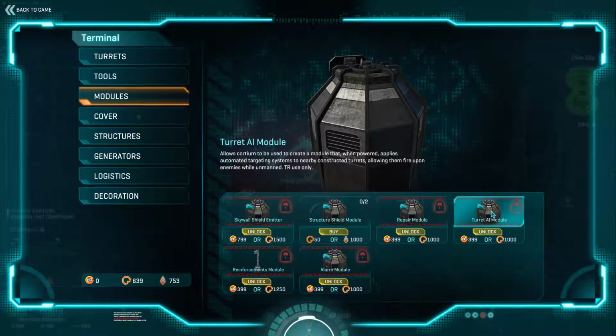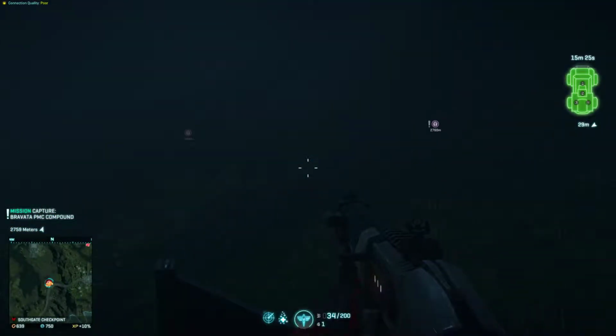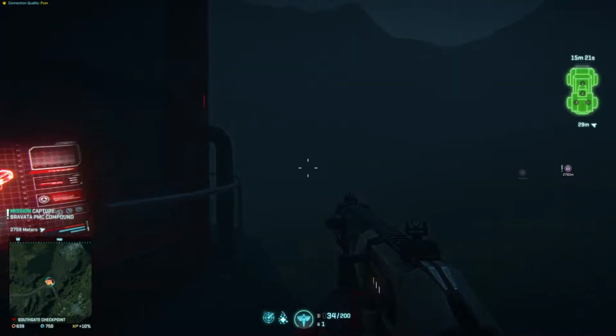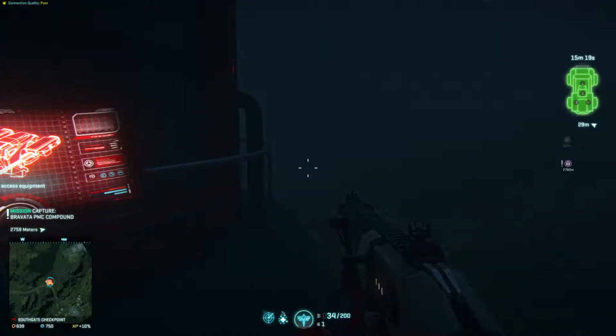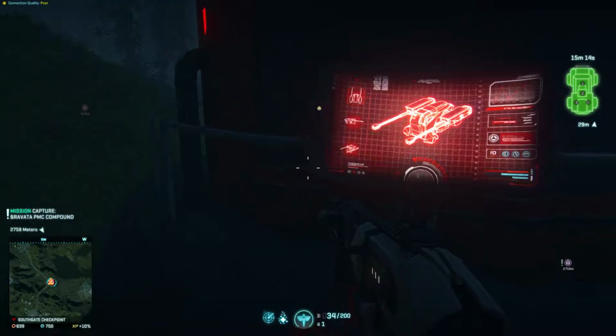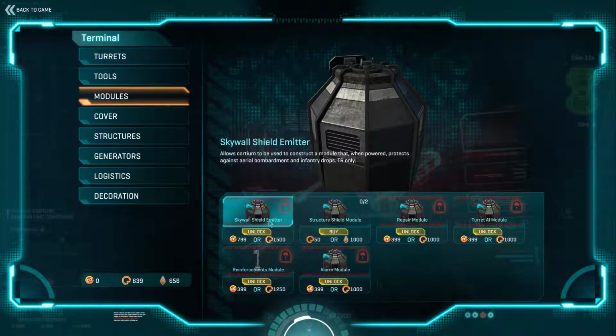Repairing turrets, they are awesome. When you get them on your turrets, you can't get inside and shoot like normal, but the AI will shoot for you when somebody starts to shoot at you or your base. Yeah, and that's it.